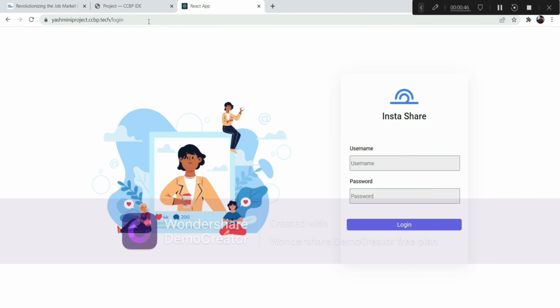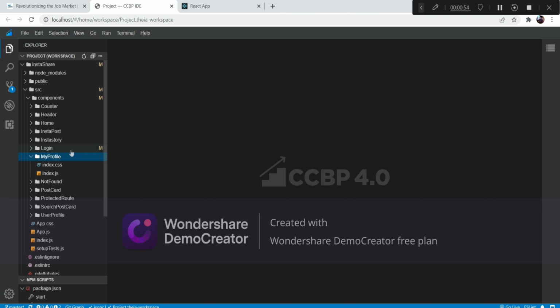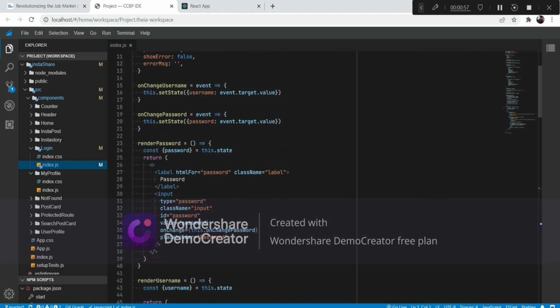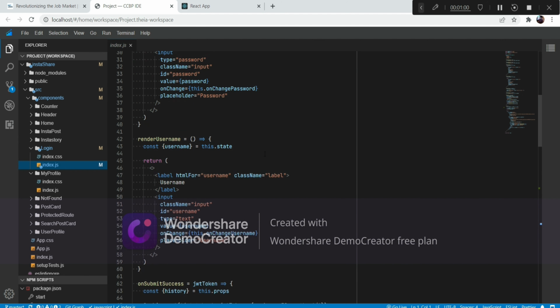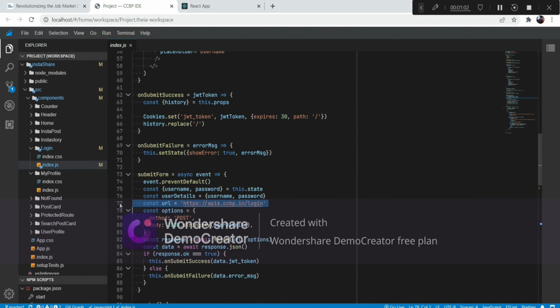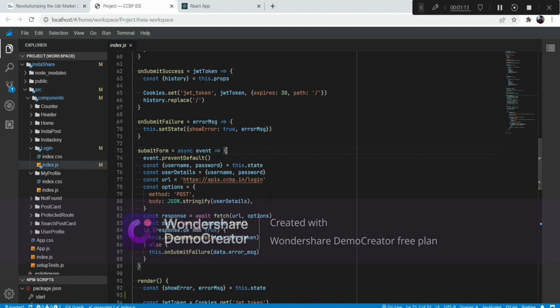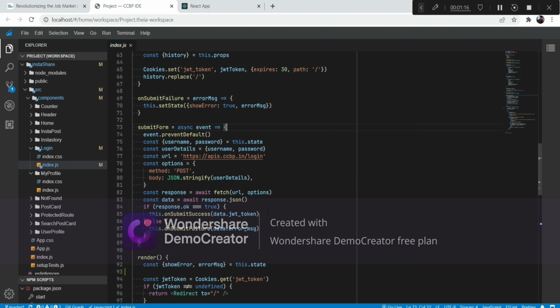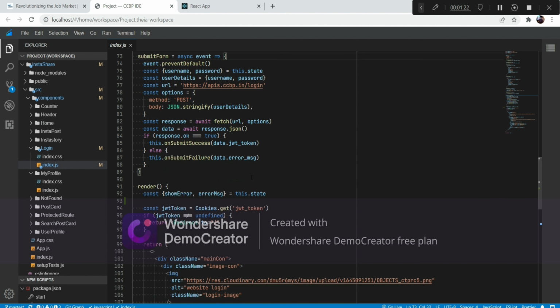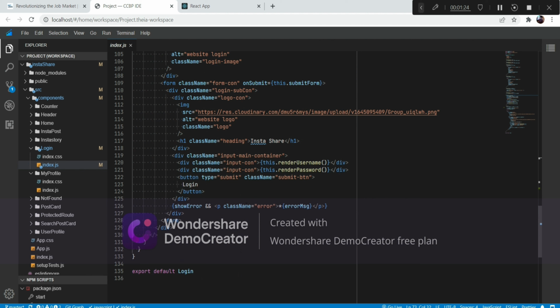So this is the published URL, where I have written the code and published it. As you can see, the login page is already opened. So let's get started. This is the login route. This is the login component, and here I have made an HTTP post request. Whenever the user enters a username and password, if that username and password is contained in the database, we get a success and a JWT token is returned, otherwise an error message is sent as a response.